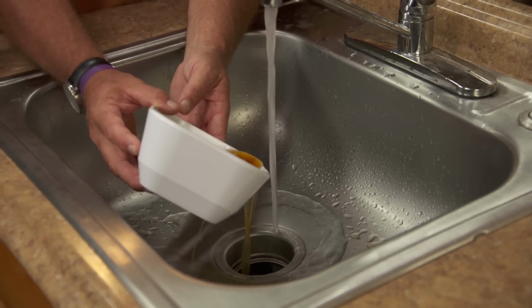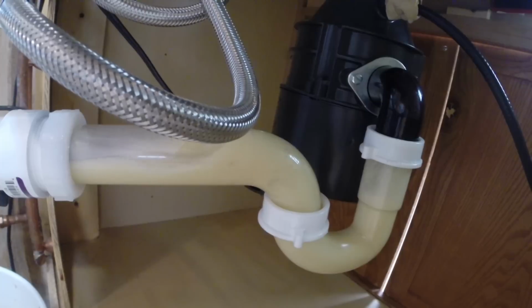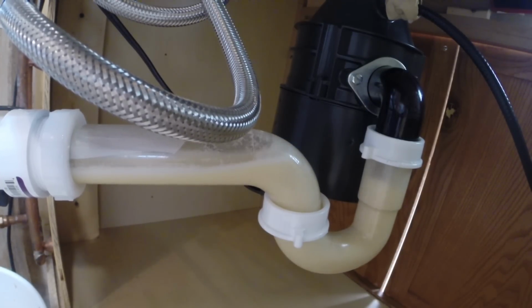Why not warm water so that it flows like liquid? Well, now it goes down into that horizontal pipe that might be in the basement. It then congeals and now it would stick to the sides of the horizontal pipe. But the best way is not to run any grease down there if you can help it. So with a basic disposer, avoid grease, bones, pits, and the stringy stuff, and you should be okay. Absolutely.